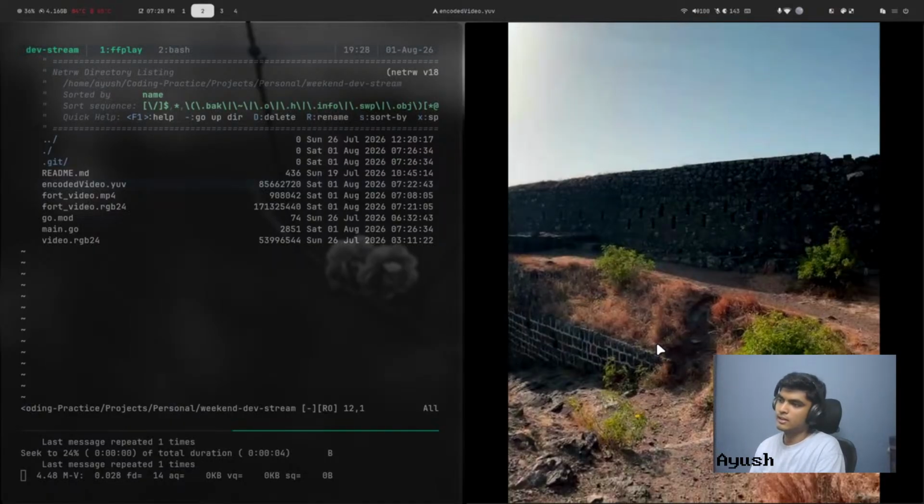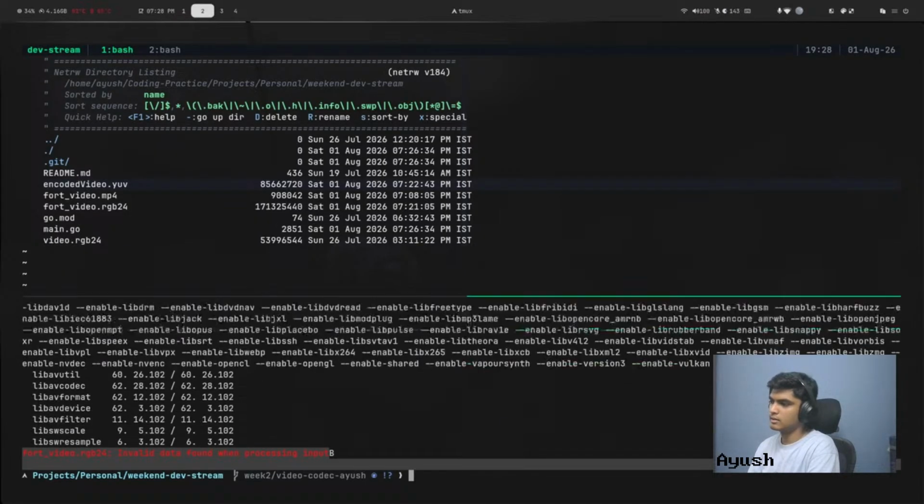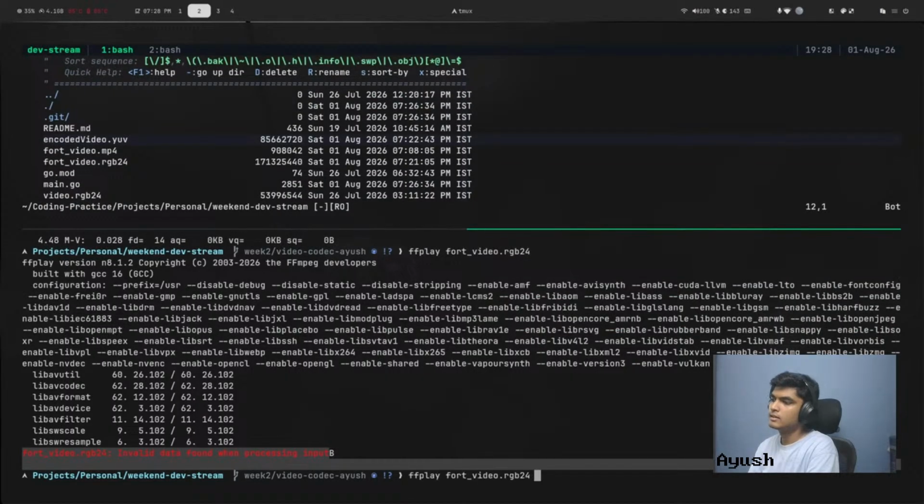I think I should probably play the RGB 24 one. I need ffplay with video pixel format rgb24, the frame rate is fine.